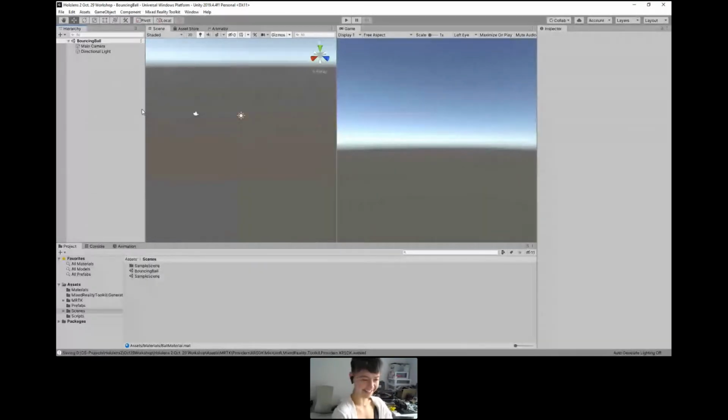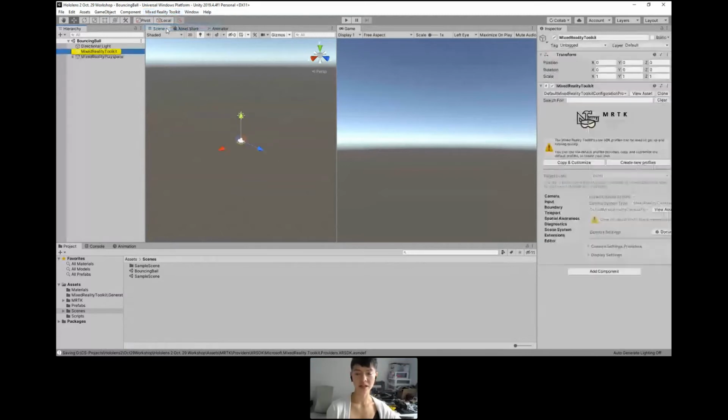Anyways, so that's done. We have our Windows SDK. The next thing that we're going to do is get our scene set up to actually do the Windows Mixed Reality. So now we're going to apply some scene settings to this bouncing ball thing. We're going to click on that Windows Mixed Reality thing right here, which should have popped up after you've imported your Windows Mixed Reality Toolkit. Clicking on that, go to add to scene and configure right there.